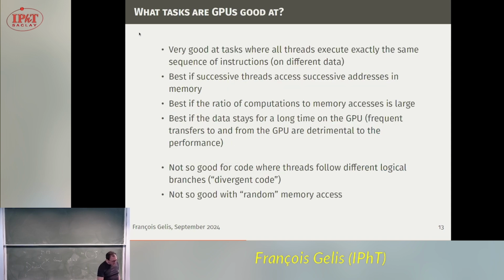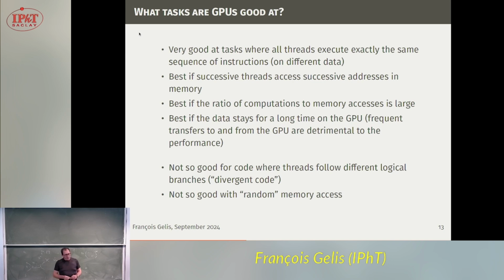So now I should discuss a little bit what kind of tasks GPUs are good for and not so good for. As I said a couple of times already, they are very good if your task involves doing exactly the same sequence of instructions on a large array filled with data. This is typically where GPUs will perform very well.